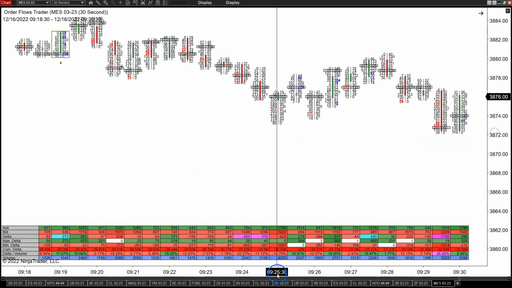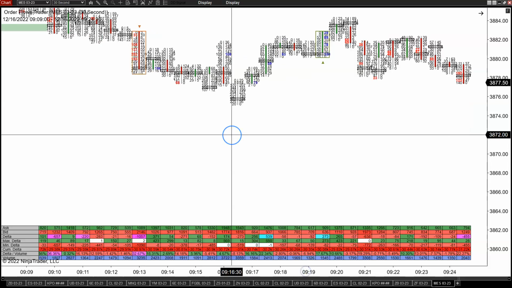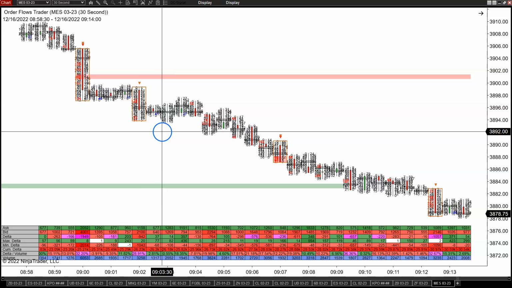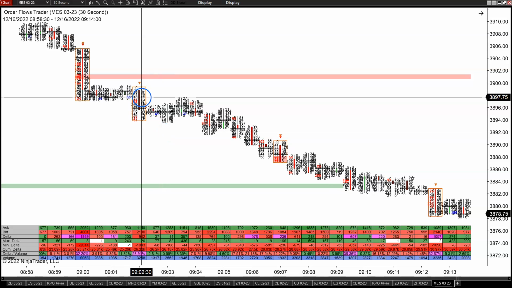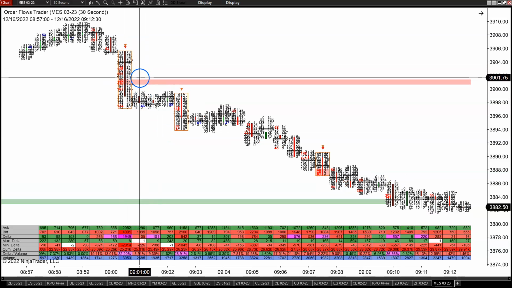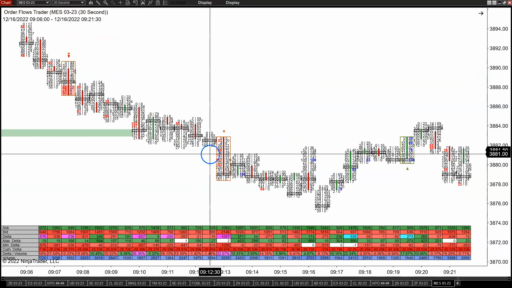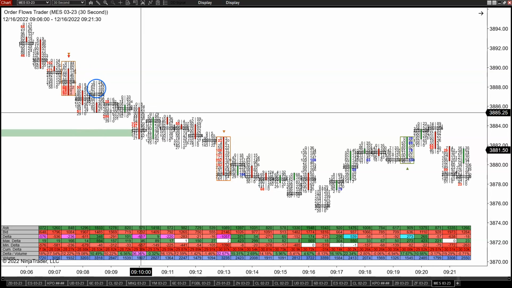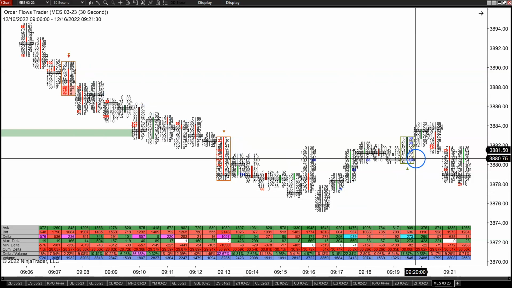So, look at this, right? So again, sort of going back, being able to identify these things as soon as they happen is going to give you that advantage over other traders, right? Again, this was that stack selling imbalance in here, and it sold off. Okay, yeah, you got some multiple imbalances on the way down. That's what you like to see. Maybe you're starting to reverse.